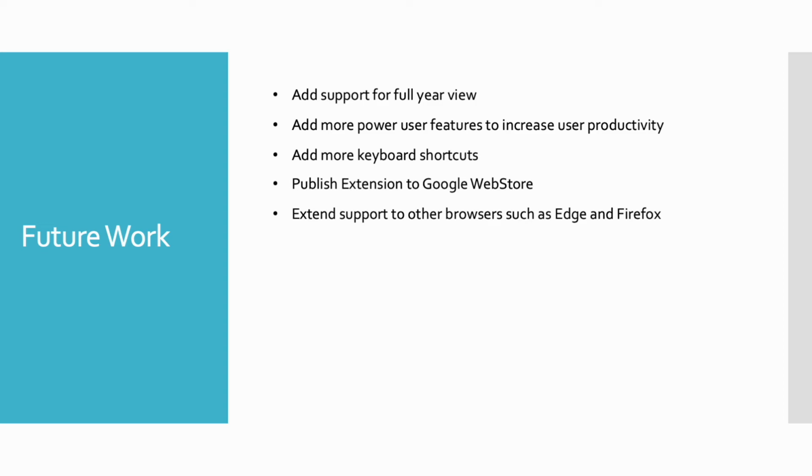As far as future work goes, as I said previously, there's currently no support for the full year view. We'd like to implement that in one of our next sprints. We'd also like to add more power user features to increase user productivity, and more keyboard shortcuts. Finally, we'd like to publish the extension to the Google Web Store so anyone can download our extension. We'd also like to extend support to other browsers such as Edge and Firefox to get full coverage.